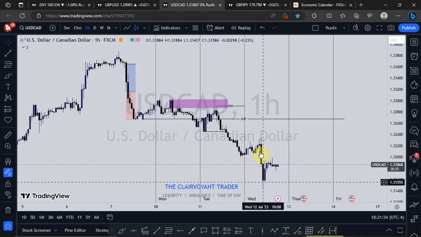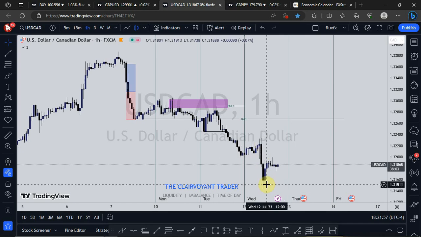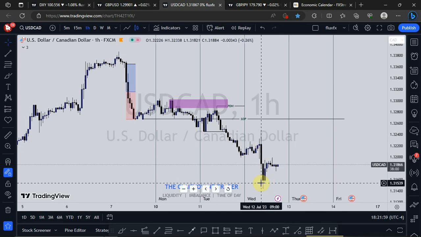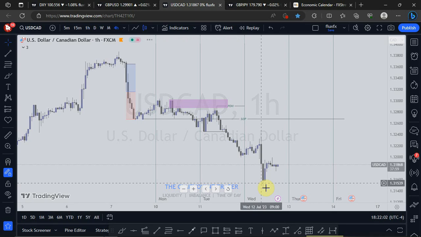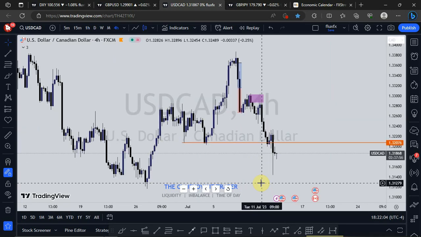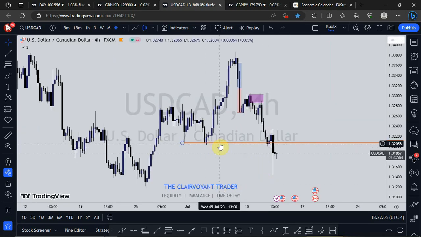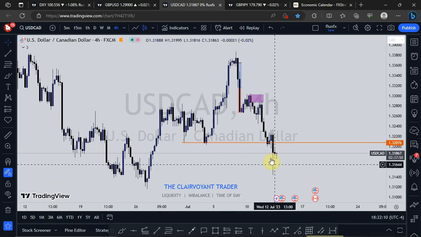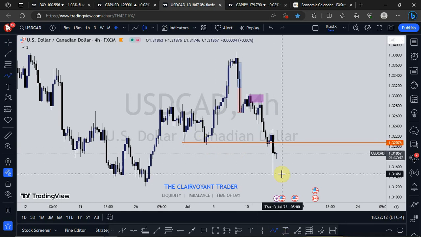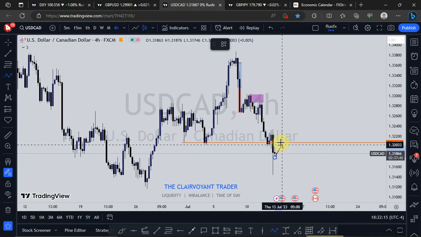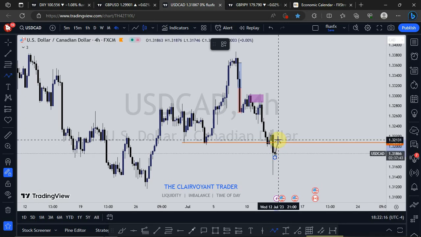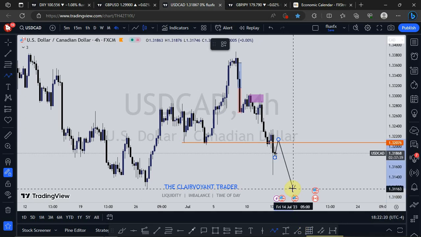All right, so look at the time it dropped during the New York session. As it stands now, let's switch to the higher time frame to see what is happening. Yes, as it stands now, a major low has been broken, and so I'll expect to see price retrace back into this zone here to make up for a lower swing high. Then we see a continuation to the downside.